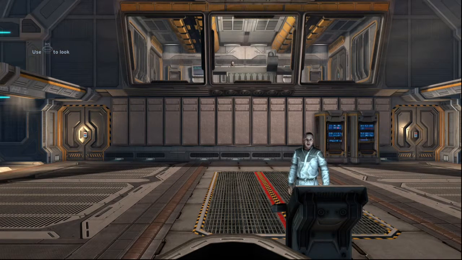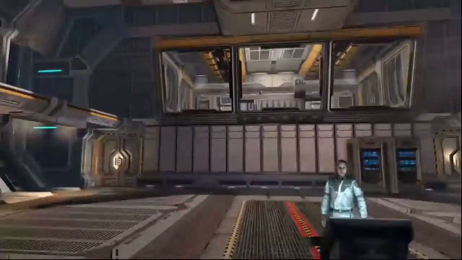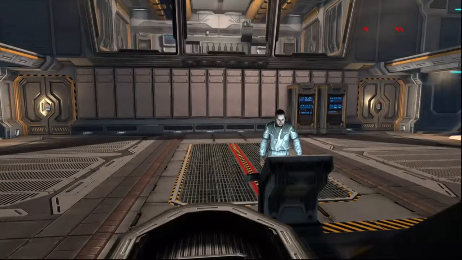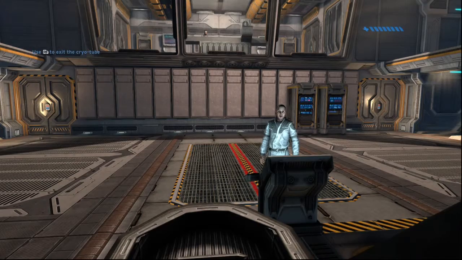Chief, please look around the room. I need to get a calibration reading for your battlesuit's diagnostics. Good. Thank you, sir. I'm bringing your health monitors online, sir. Vital signs look normal. No freezer burn. Okay, sir. Go ahead and climb out of the cryo tube.